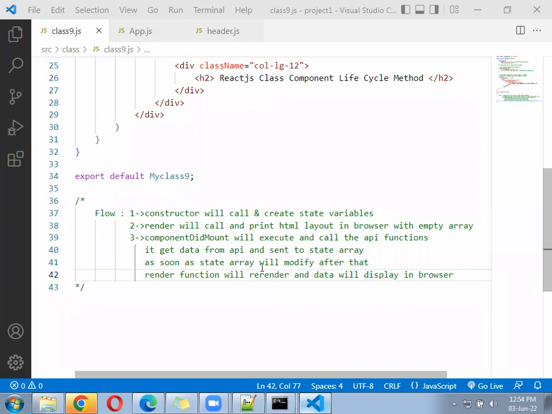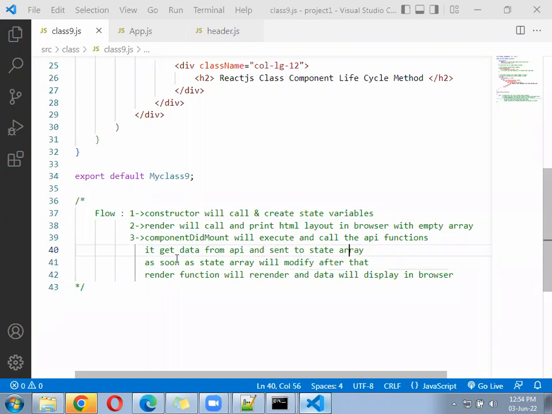When the constructor was called the first time, it created the variable, but the variable was empty, not holding any kind of values. Then the render function was called and printed the basic layout. After that, componentDidMount was called, and it called the API function. The API function got the data from the backend, and after getting the data from the API, it sent it to the state array.